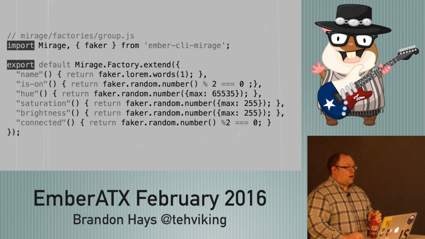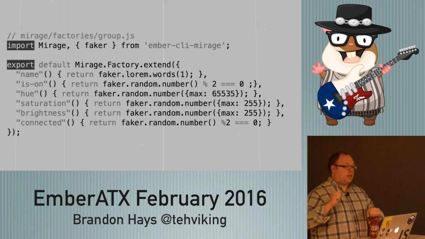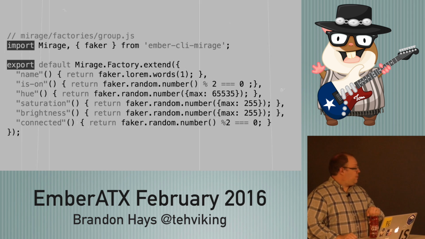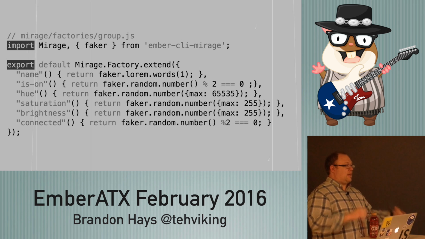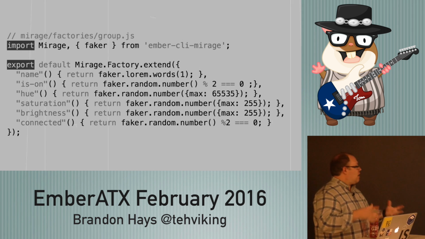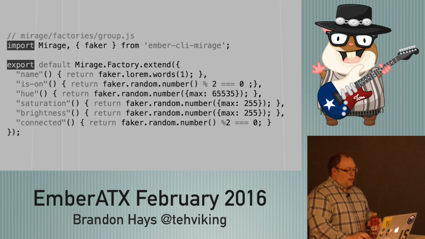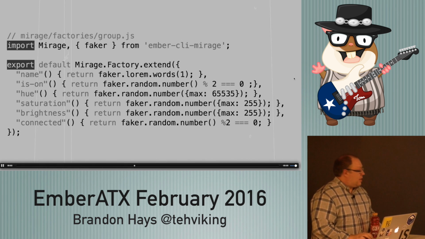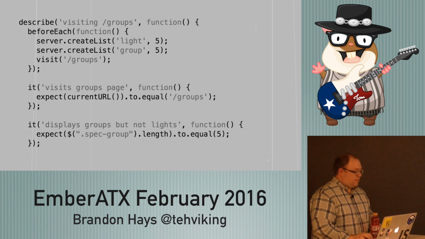So factories do what they say on the tin. It's a factory that stamps out a plain old JavaScript object that will be used to build your fake server payload. So you want to pretend like I have a server, it's sending me some stuff. I want to generate that somehow. This is going to generate it. But check out this rad Faker integration. It's a lot of fun to use Faker.